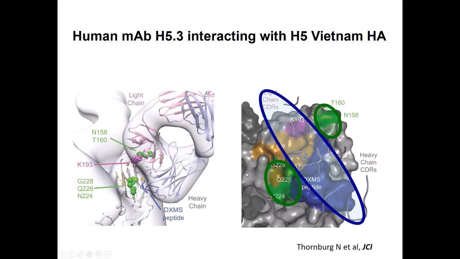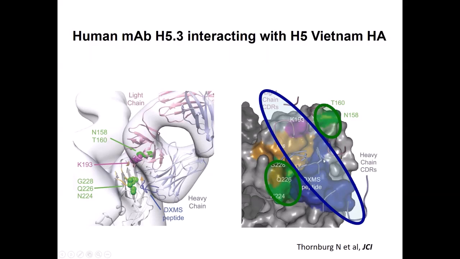And when we were able to make the variant or mutant HAs that had the transmissibility mutations on the receptor binding rim, we realized that the CDRs of the antibody did contact the receptor binding domain shown in orange here, and by DXMS proteomic studies, we showed this peptide was contacted, and we actually made an escape mutant virus using reassortant viruses.